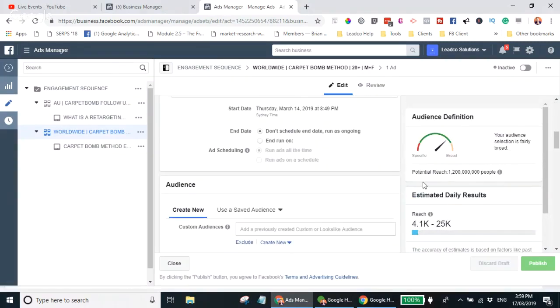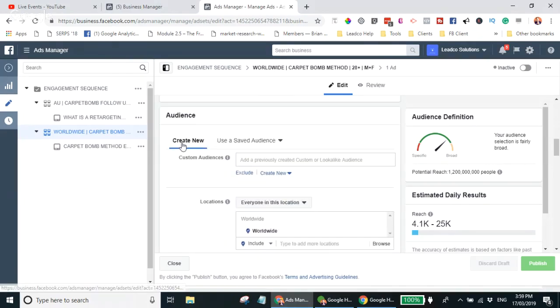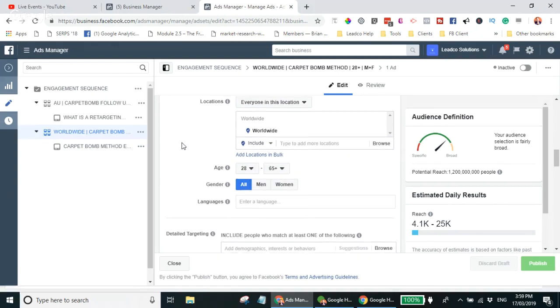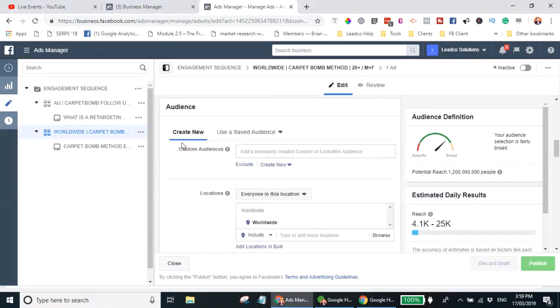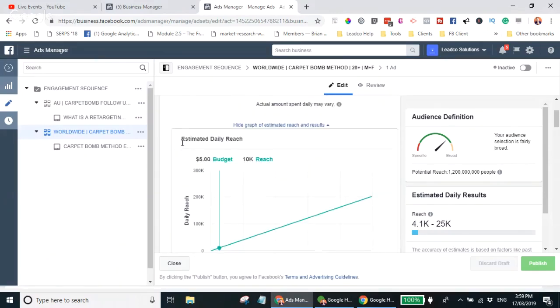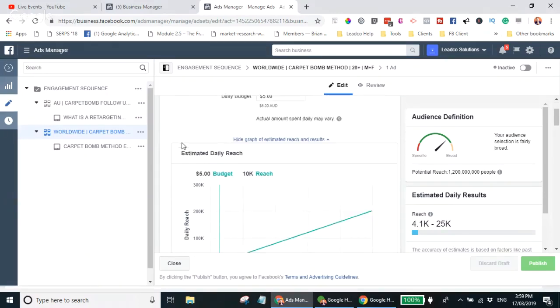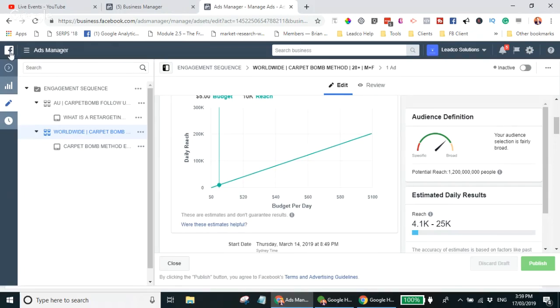And so as you can see, I'm targeting 1.2 billion people. It's not exactly a finite audience. It's pretty broad. I don't even think I put an interest layer on. Yeah, I didn't. So basically, all I'm trying to do is just get cheap clicks. I honestly don't care if these people never engage with my business. I just want to have that social proof there.